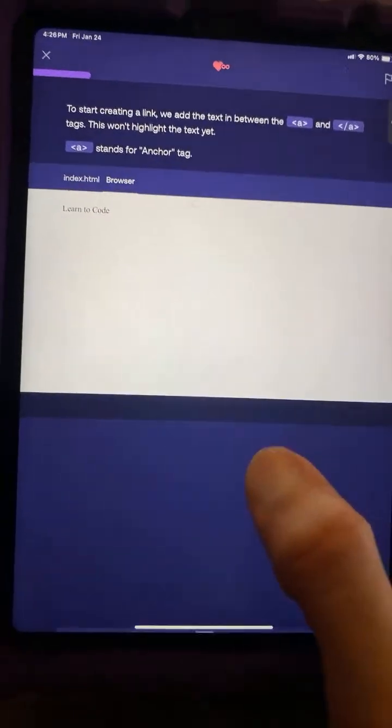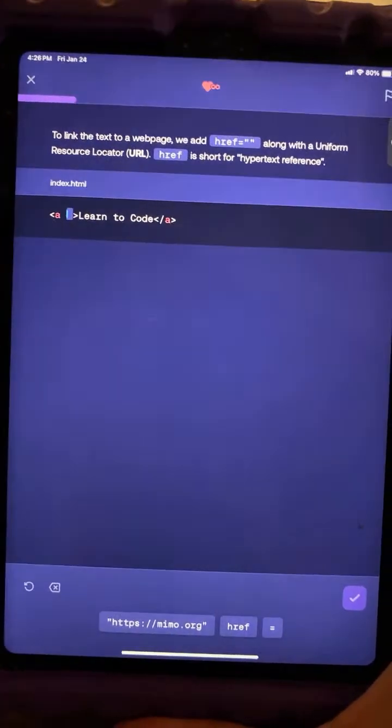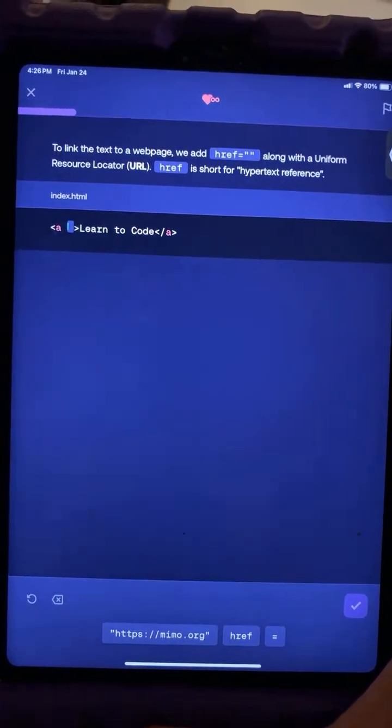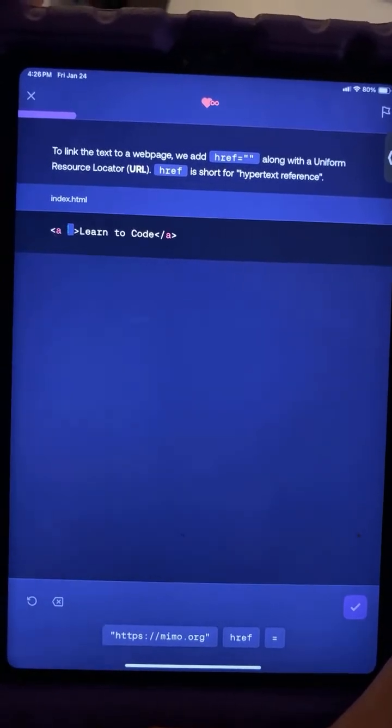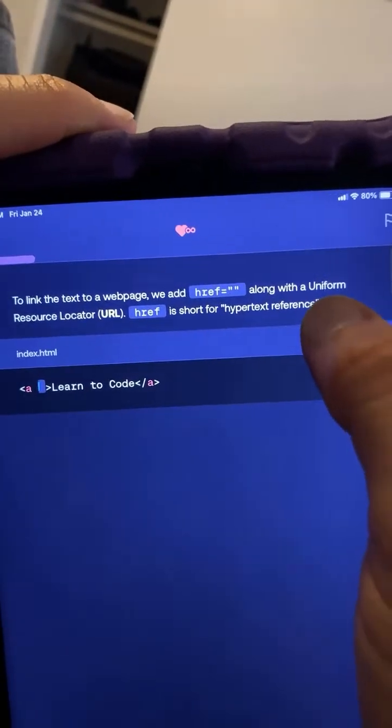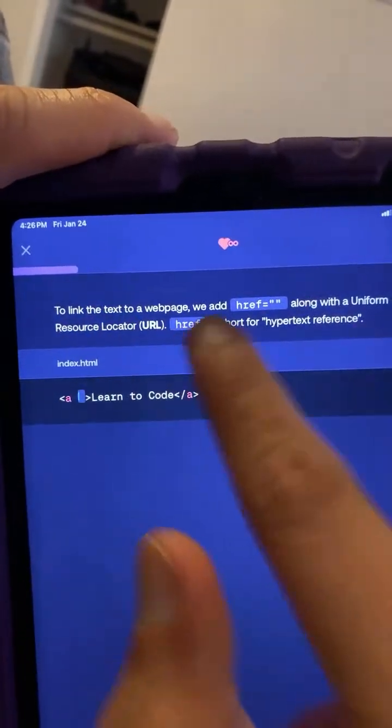Okay. Cool. So to link the text to a web page, we add href along with a uniform resource locator, a URL. Oh, I didn't even know that URL stands for that. So URL stands for Uniform Resource Locator. That's cool.